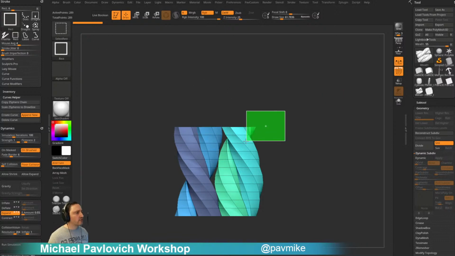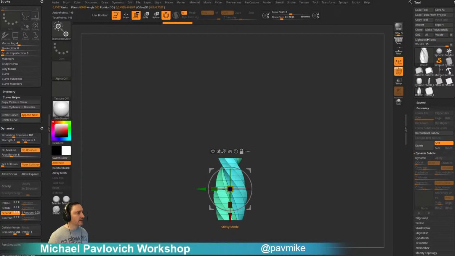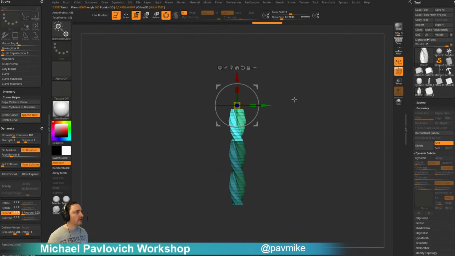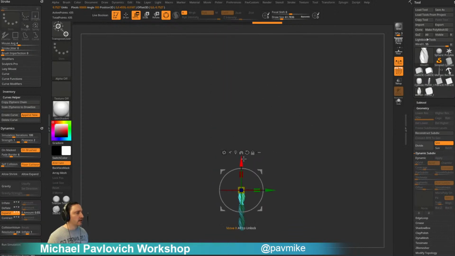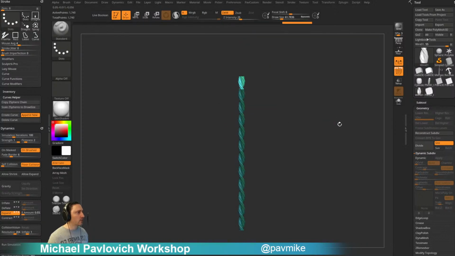So I'm gonna hold down Control Shift, grab these pieces here, Control Shift A, delete hidden. And now if I wanna test this, I can say, okay, Control drag up and then get there and then let go. And you can see it'll just keep repeating. Back out a little bit. So here, and again, this is just a test. It's not exactly what we want, but that's the rope we're gonna get.